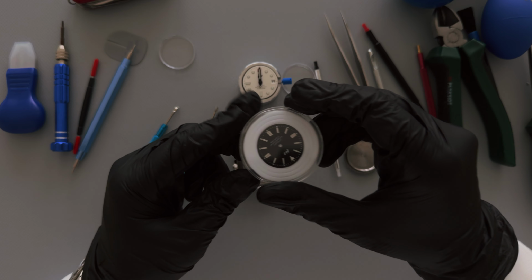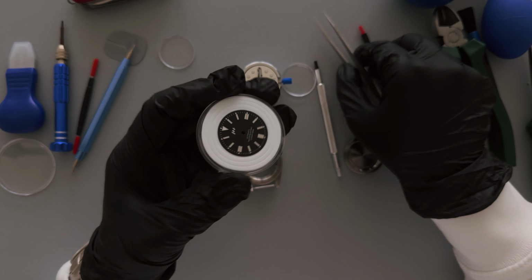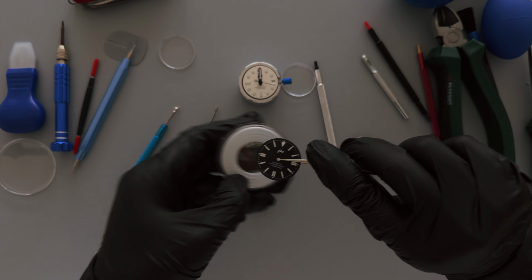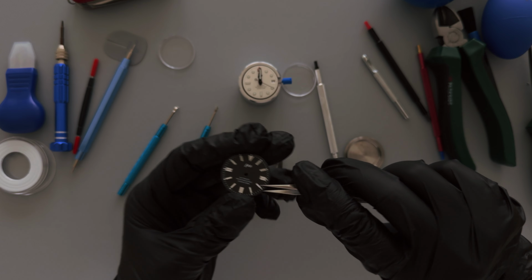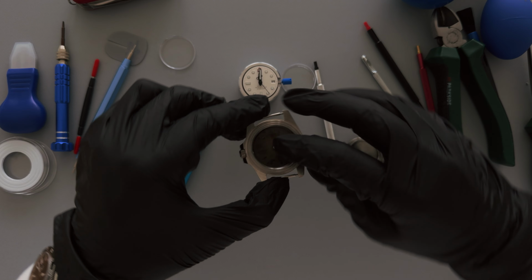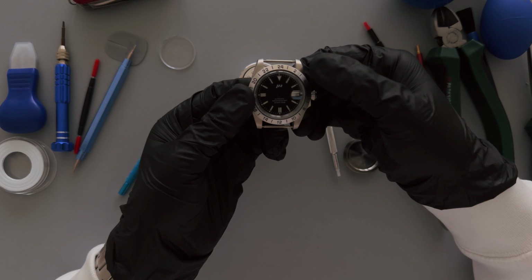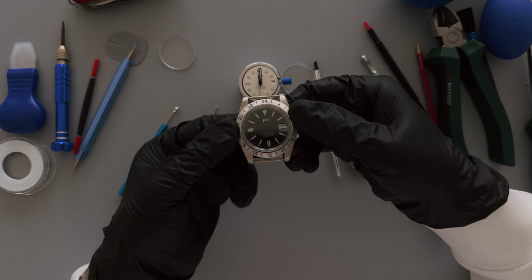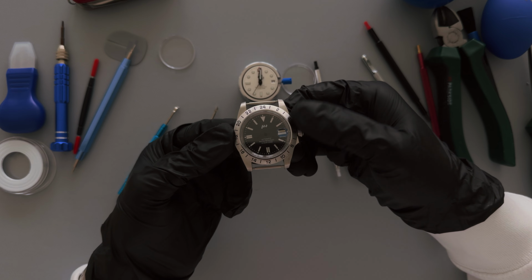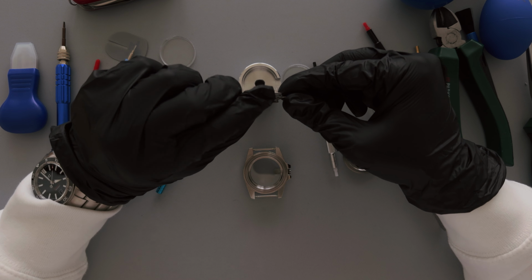Before casing up, here's a quick peek at what this build would look like with a black dial. Some of you might prefer that classic contrast. Back to our Opaline masterpiece.